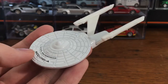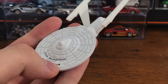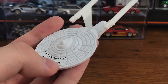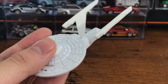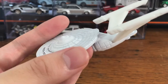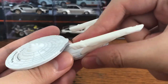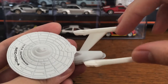Yeah, it's nice. And this is not just a refit either. This is Enterprise A. So this was after the original refit Enterprise got destroyed at the beginning of Star Trek III: The Search for Spock. This is the one that Kirk and his crew got at the end of Star Trek IV: The Voyage Home. So yeah, great looking ship. All of this main body is die-cast from the saucer section, engineering section, all die-cast metal. But these two pylons, as well as the warp nacelles, are plastic.